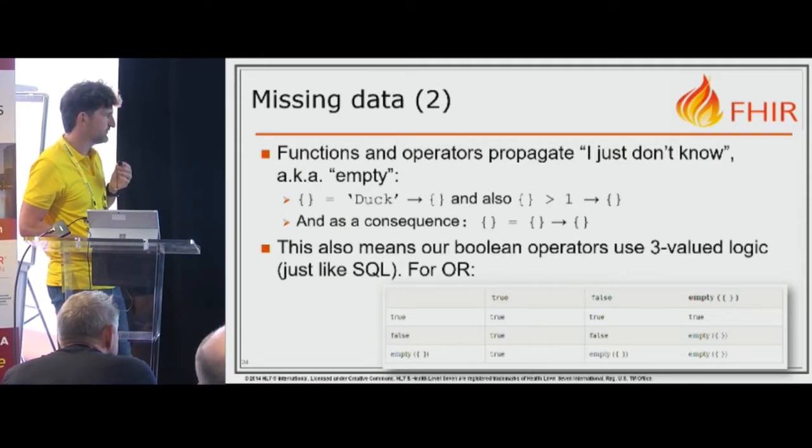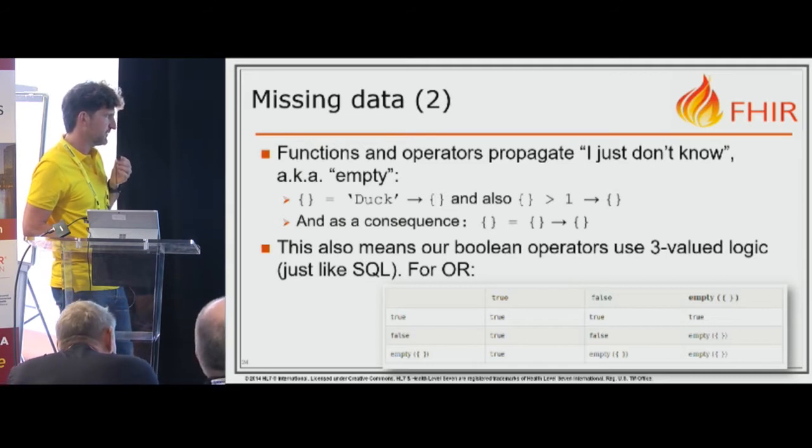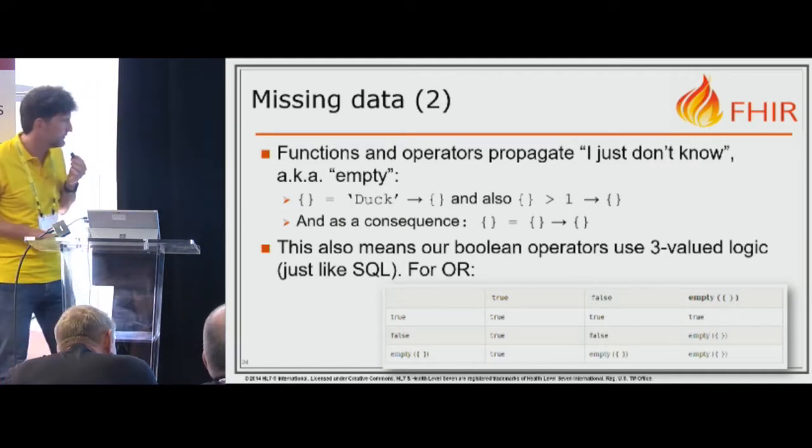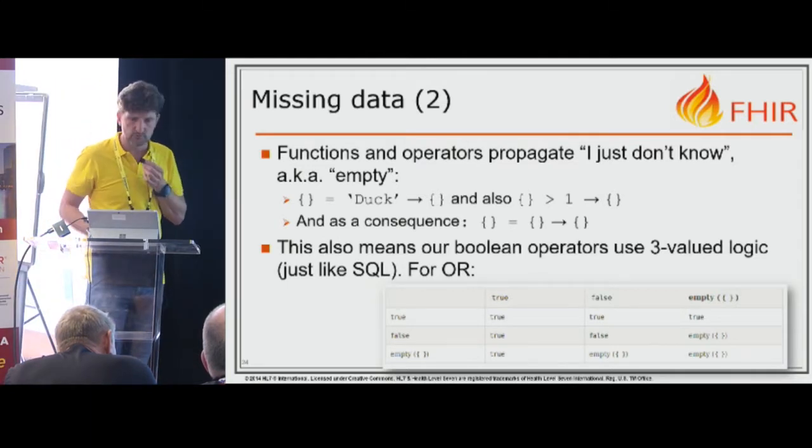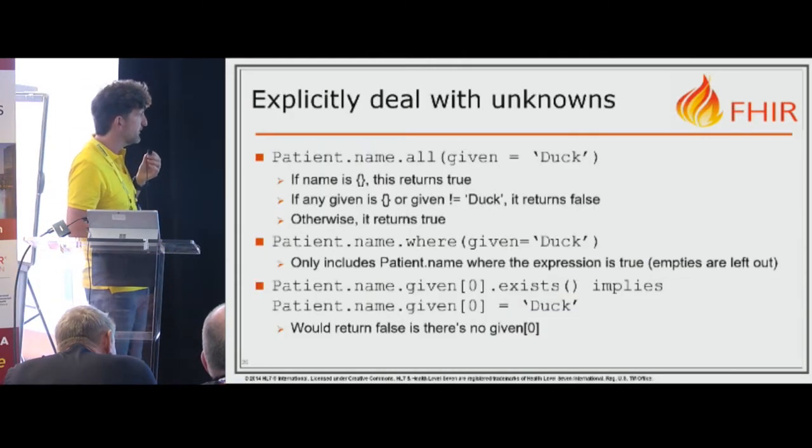Let's look at the OR operation. True and true is obviously true for an OR. True and false is still true. Well, that's the OR we know. And true and empty is still true because, if one side is true and we don't know anything about the other argument, it doesn't really matter because the OR is going to be true anyway. But if we have a false and the other one is empty, we can't say anything about it anymore. So then the result is empty as well. So we have 3-valued Boolean logic. If you're used to that in SQL, this is no news, but it's something you have to be aware of.